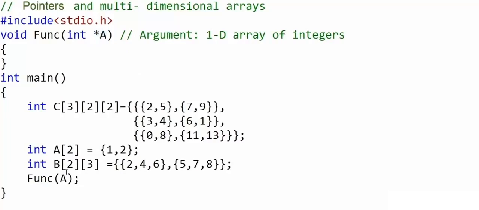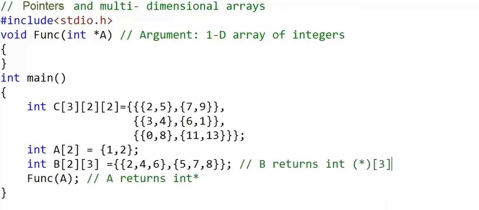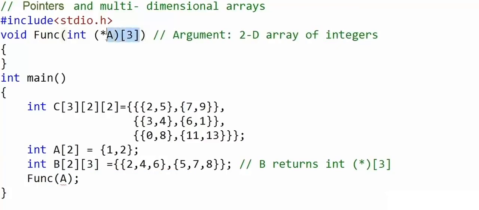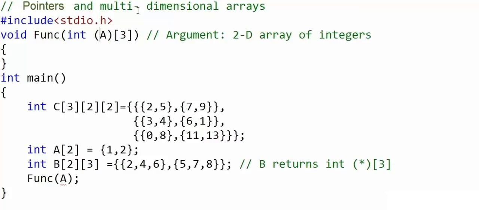Now as we had discussed, a will return us a pointer to integer, but b will return us a pointer to an array of 3 integers, a one-dimensional array of 3 integers for this particular definition of b. So for the function to take this array b as argument, the definition should be something like this. The argument should be something like this. Either we can write this or we can write something like this. Only the first dimension can be left empty, the other dimension has to be specified. And now I can pass b.